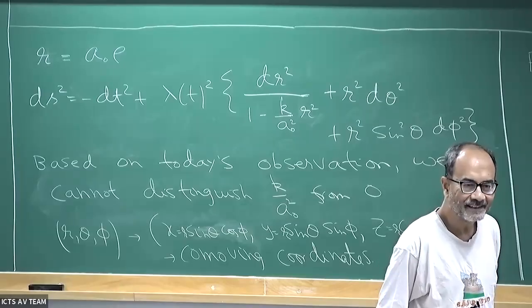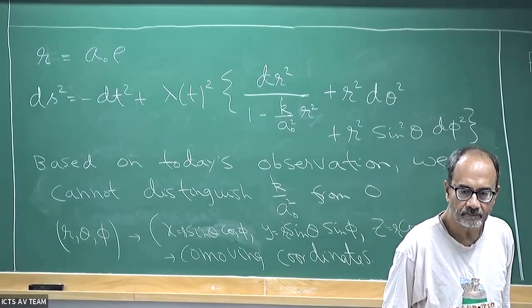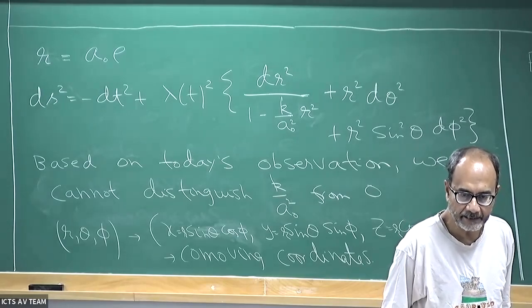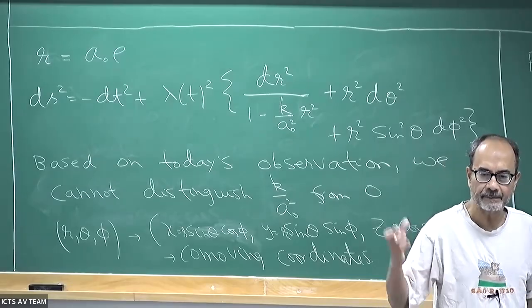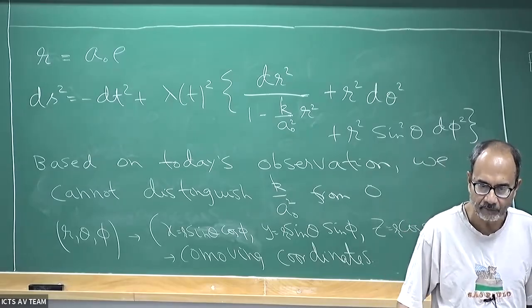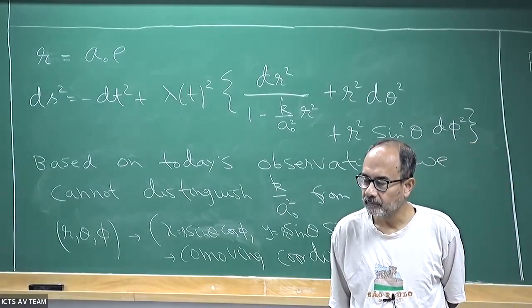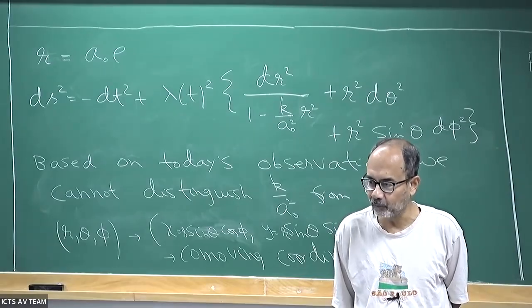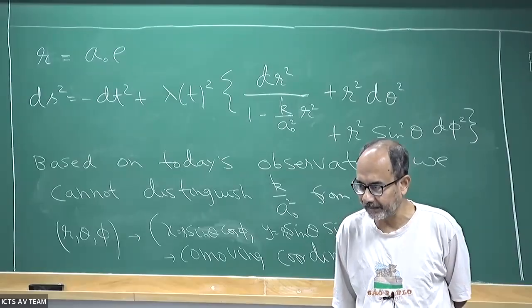So one small thing. You are saying it is small with respect to what? Speed of light, because I've said c equal to 1. So when I say dx dt is small, that means it is small compared to the speed of light. The stars, for example, move at a few hundred kilometers per second with respect to each other. Over very long time scales, stars may move a long distance, but that's not problematic. The point is dx dt is small. That's what is needed.